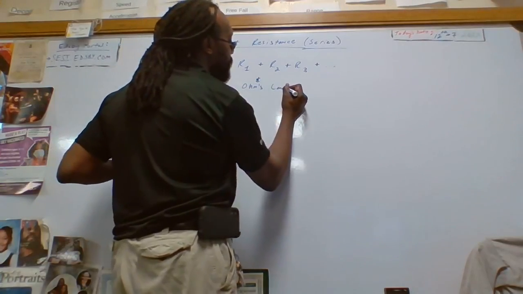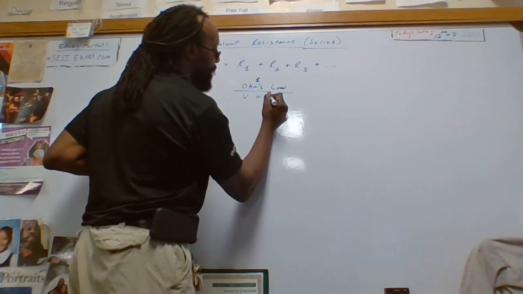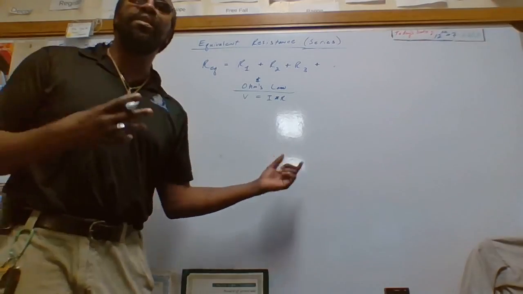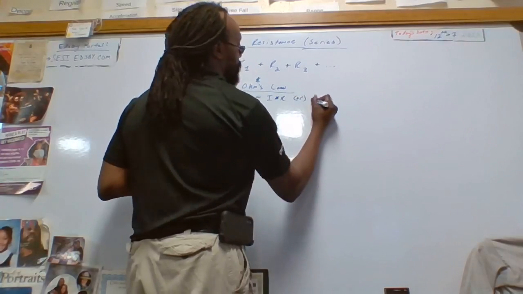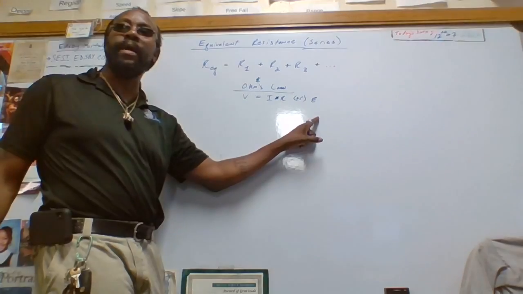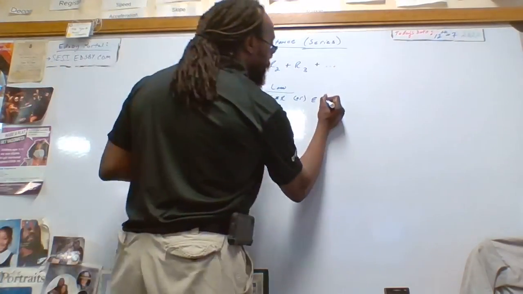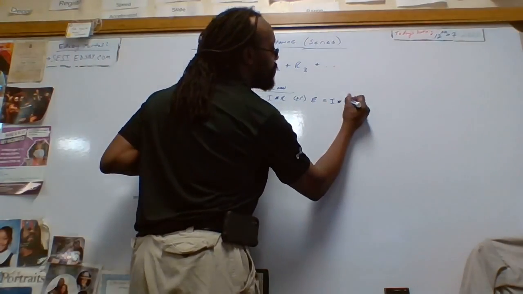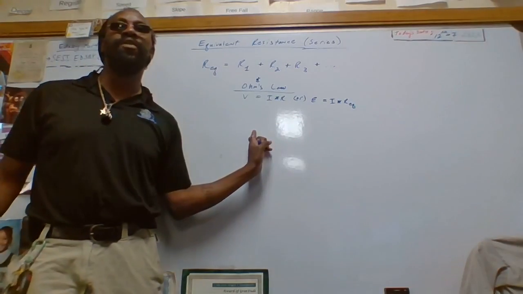And Ohm's Law is composed of what? You saw yesterday, V equals I times R, right? Another way to write that, which you'll see is helpful here, is epsilon, which is electromotive force, like we saw before. This is also synonymous with voltage, just a different way to apply it, and it is equal to your current, which never changes in a series circuit, multiplied by your equivalent resistance. These are almost identical. They're just two different ways to write it.